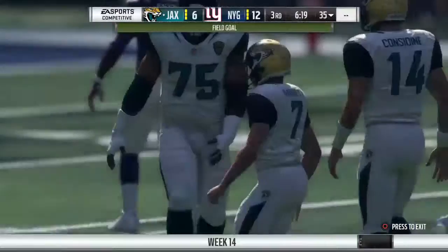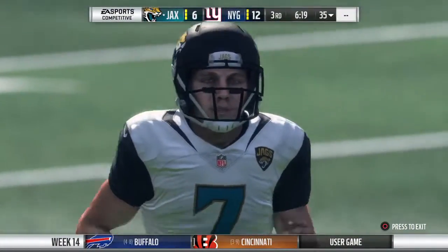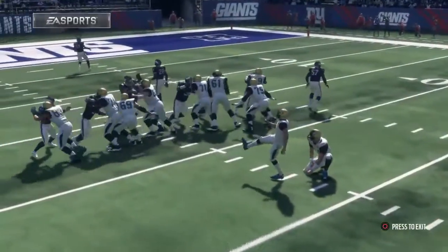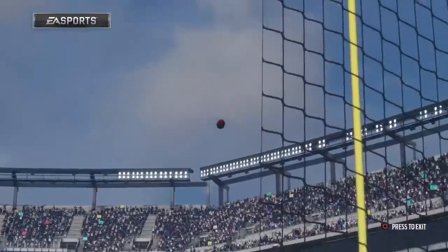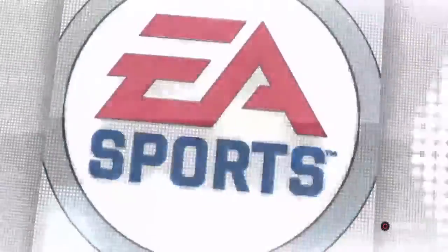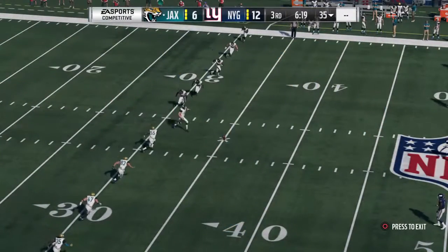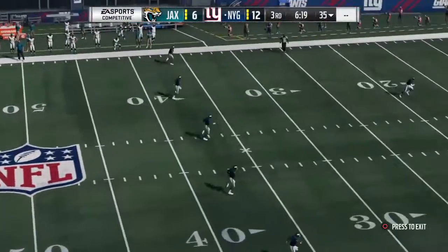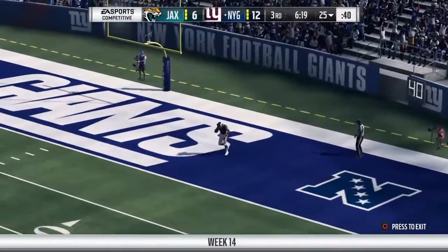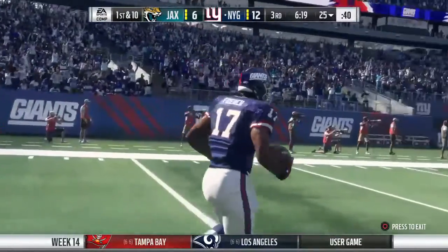And his kick is good. And high fives for that one as that drive ends in 3. So the drive stalls out, but they are able to put 3 points on the board. Yeah, just a yard or two shorter than an extra point, so no problems converting there. Out is the kickoff unit as they run up and send this one away. This will be taken to the back of the end zone. And they'll put up the stop sign there as his guys will get it at the 25.